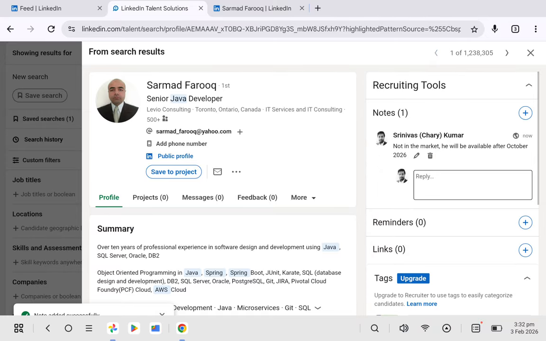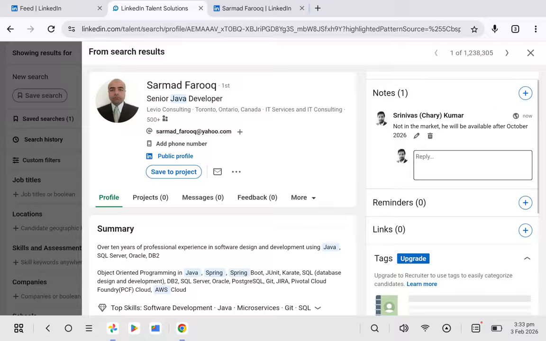If your coworkers see the same profile and notice this note, then they will understand and will not reach out to this candidate, because anyway this candidate is not available in the market and will be available after October. So it saves your co-workers' and recruiters' time, so that they can reach out to other candidates. So that is one good thing.